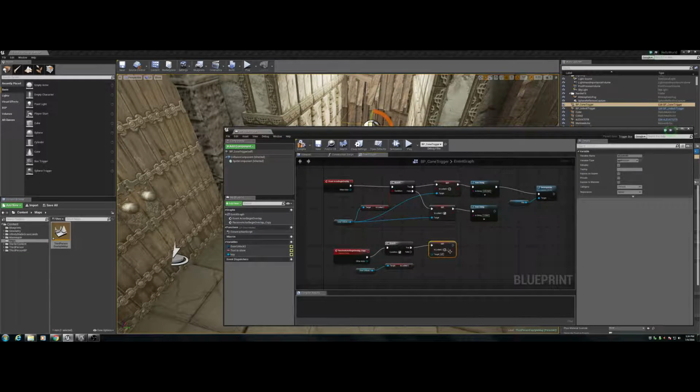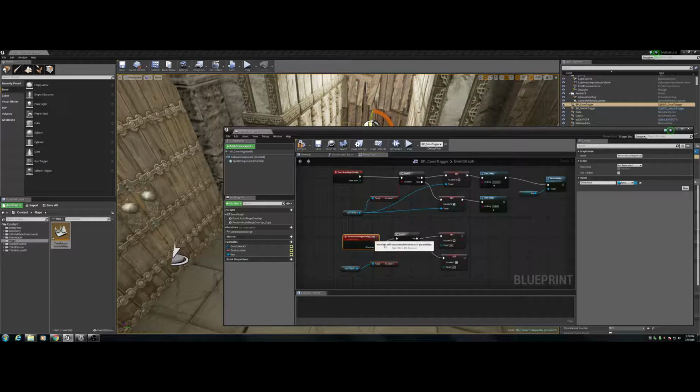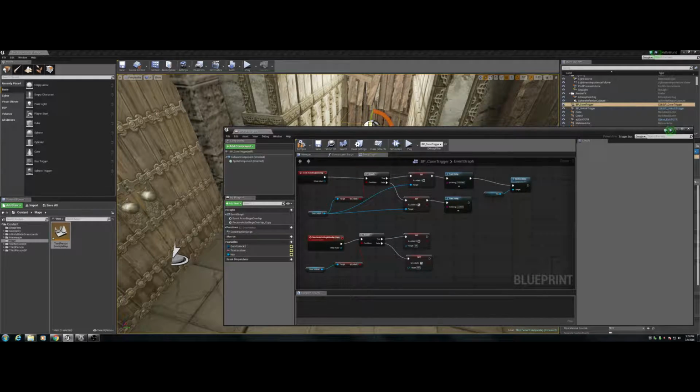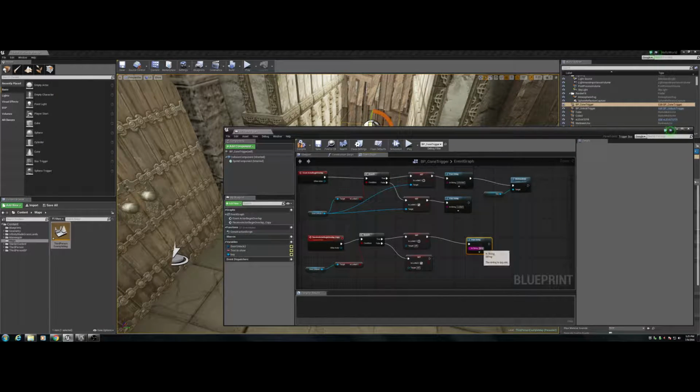And then drag it. You already have one, so you just copy and paste it. Control C, Control V. There you go. Drag it on there, and make sure one of them is checked. Probably the bottom one, because that means if you don't have it, it's still locked. If you have it, it'll be unlocked. Simple stuff like that. And you can just have the print strings of locked, unlocked, just make sure it says unlocked, locked to let you know that you did it correctly, all that great stuff.